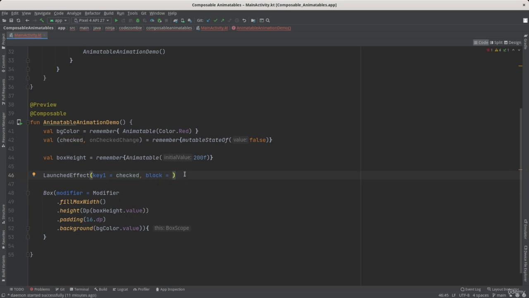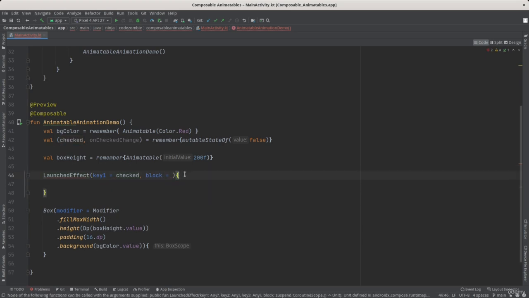The body of launched effect, which is the block parameter, will run in a composable's coroutine context. So each time the value of key changes, launched effect will run again, and inside the body of it we can run our animation based on the new value of that state or key.